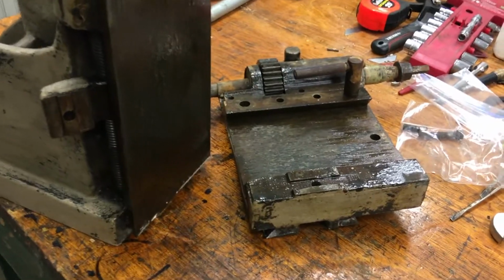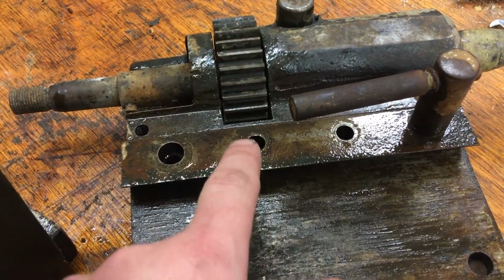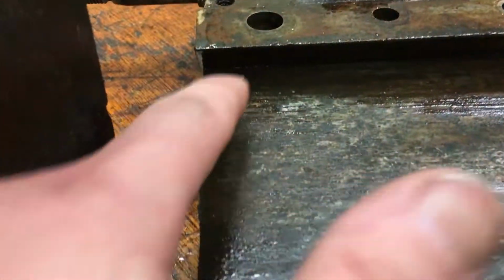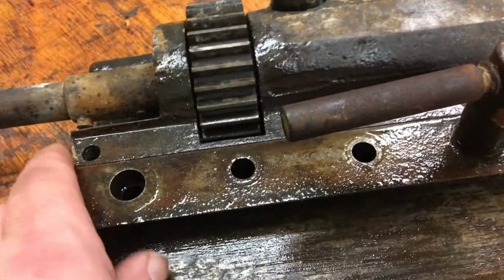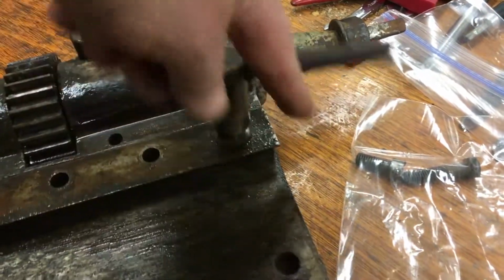Yeah, so that worked nicely. As you can see here, that was connected there, it's bolted in. And I think the suspicions about these two are right. You can see that these holes don't go through the gib. You don't see them coming out here. Where this one comes down, you can see that it's going to turn freely in there and then hold the gib up and down. So I think we can take this one out.